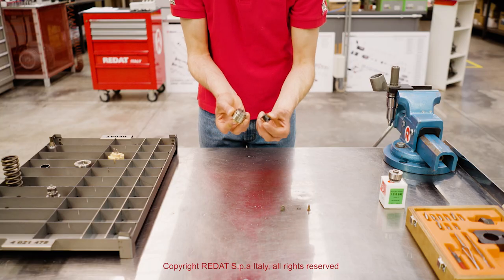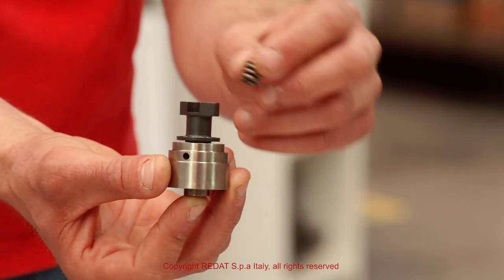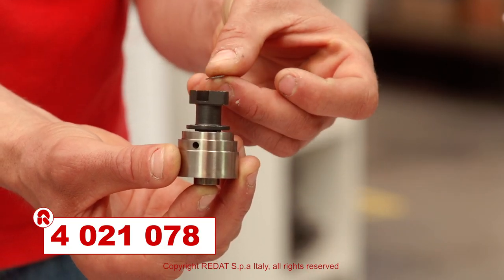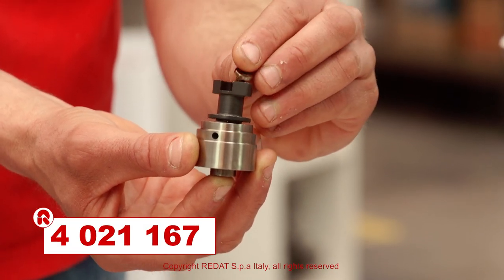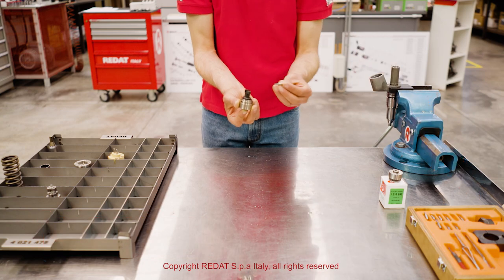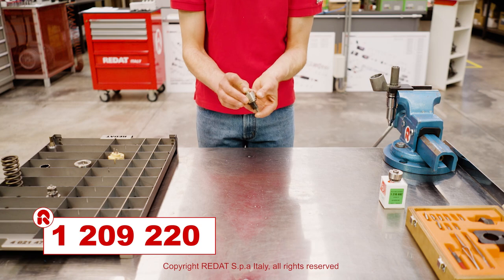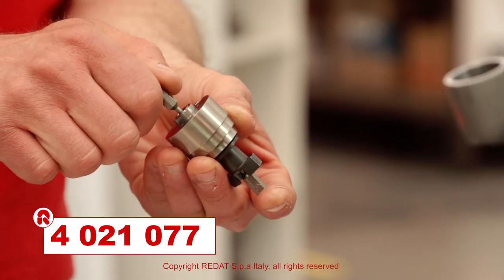For the injector part numbers which use a different control valve, tighten the screw to 2 newton meters with the same inserts 4021078 or 4021167. Holding the pin 1209220 with the insert 4021077.